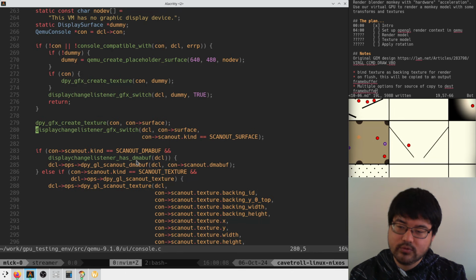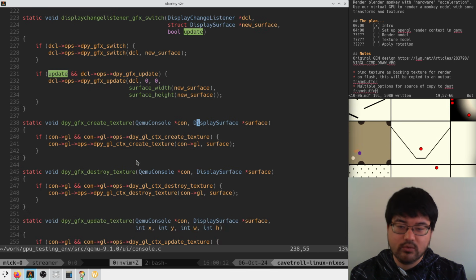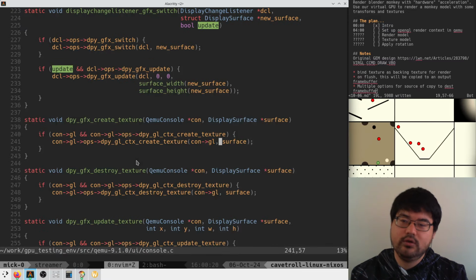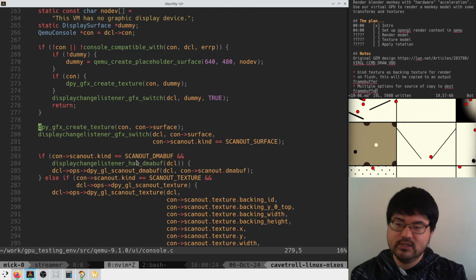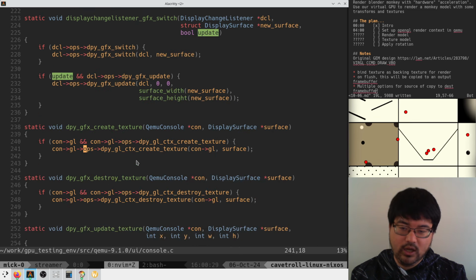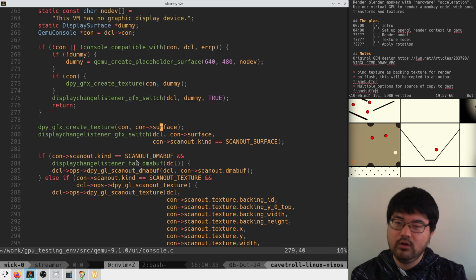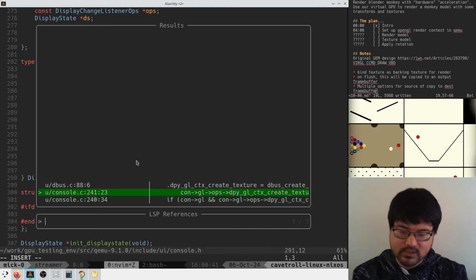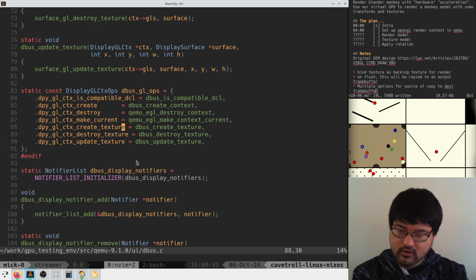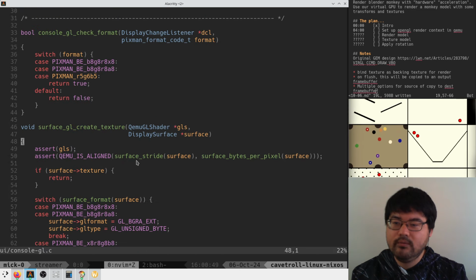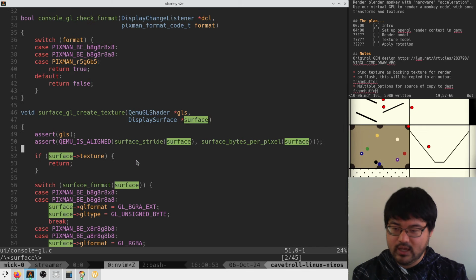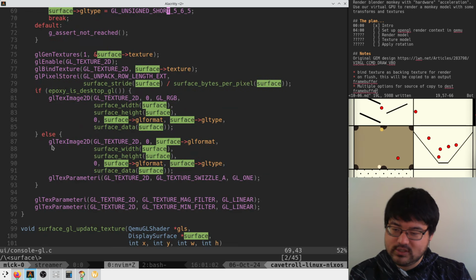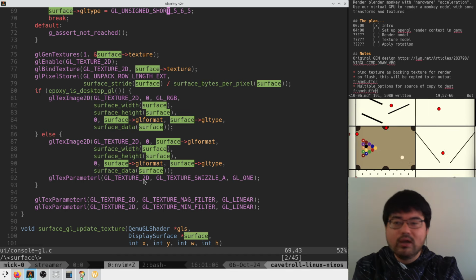Create texture given this surface. So, oopsies, what did I just do? Okay, so he creates a texture from this surface. It must get output to, oh, the surface is a pointer? So this must dereference the thing. Surface. Yeah, so he's looking at the internals of the surface, and he creates a texture for this thing. Get from the data again, right? Again, from the data. But what if the data for this surface is null?